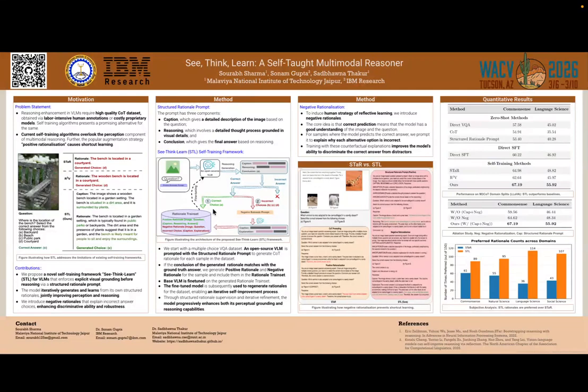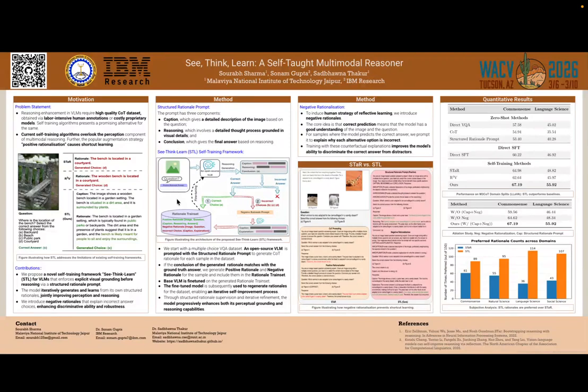So here you can see there are four choices A, B, C, D, out of which A is correct and correctly predicted by the model in the first turn. We now ask the model with the same sample why the other choices B, C, D are each incorrect. This is done through a negative rationale prompt which encourages the model to output its rationale in the form of caption followed by explanation. Then we include these negative rationales into our rationale train set, and we finally fine tune the base VLM on the rationale train set.